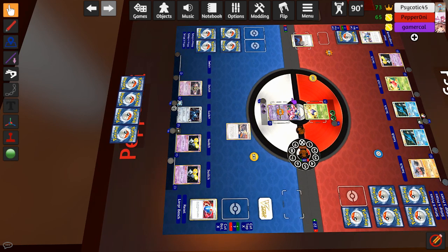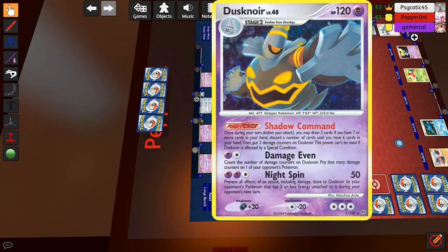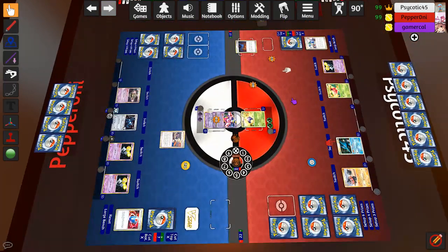Not Ponder Noir. Put away the Energy Kingdra. Is that discard or is it? It's a shuffle. Shuffle. Oh no, the Unknown Q, the most valuable part of all of that. Yeah, it is on one of the opponent's Pokemon. That's pretty cool.